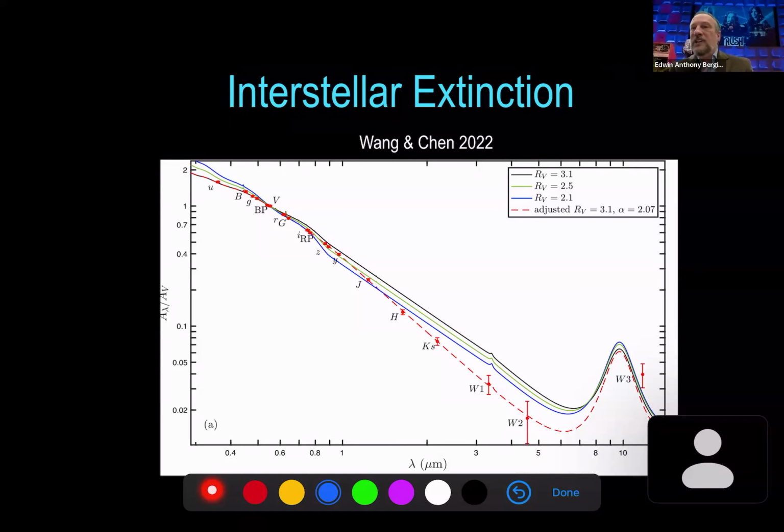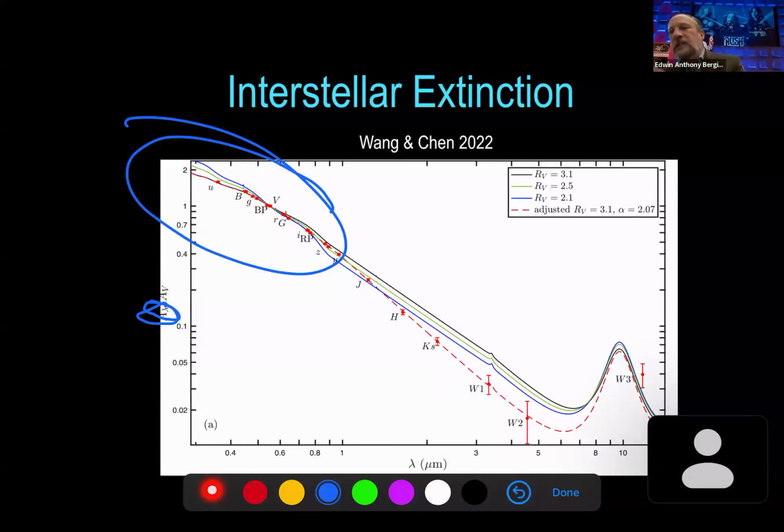All right. And so that means I need to understand how much ultraviolet radiation might be present in that vicinity. This is a measure of extinction again, just the amount of starlight that's being lost versus wavelength. This is the ultraviolet, high extinction. This is heading into the infrared, low extinction. So stars, I'll show you this in a little bit. Young stars are buried in cocoons of dense material.